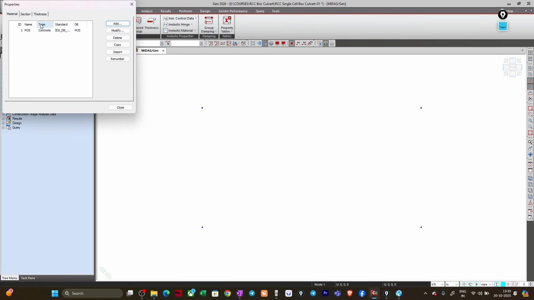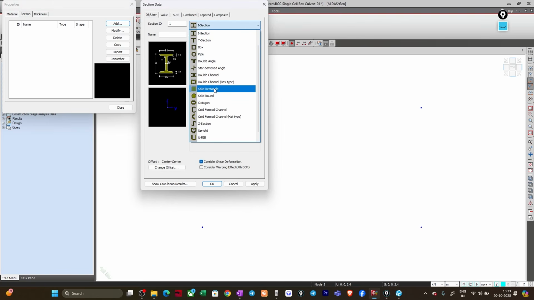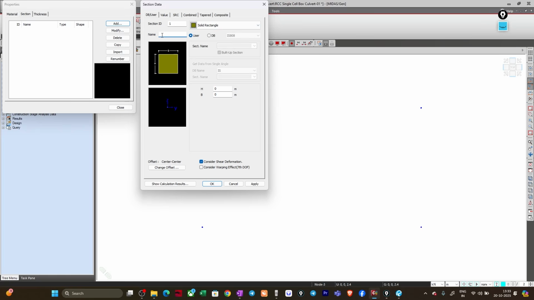Fine. Now to define the sections, I will define different sections. I'll go to section, I'll create add, I'll change it to user, and I'll change it to box section, solid rectangle. Suppose I will name it as top slab, TS top slab 400 thick.